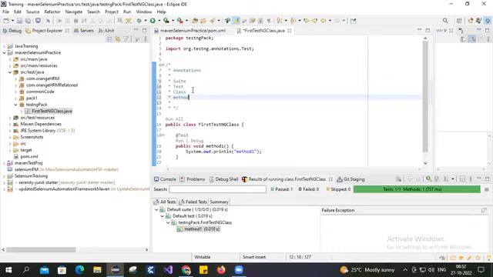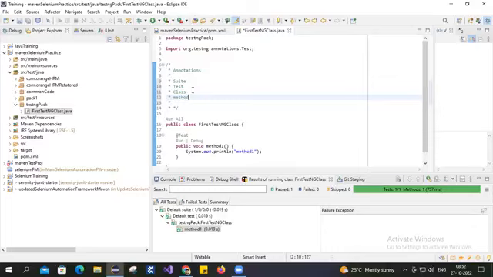Just say at the rate annotation, and you can also press control space. Since you have already imported the testng org thing, you would have all the annotations. First of all, at the rate you have all Java, which is coming from Java, and all the other libraries we have. Here you see after suit, after method, after group, after class, and then before as well: before test, before suit, before method, before group, before class. We have all these, and out of all these we just want what? Before, before you want class, group, method, or suit. I just want for now, let's say suit.